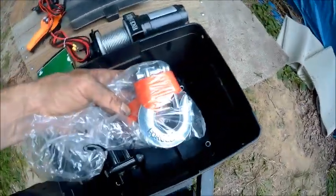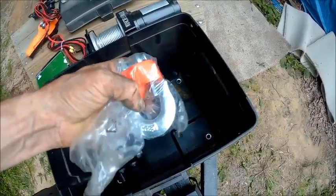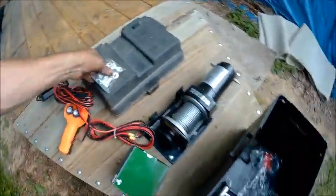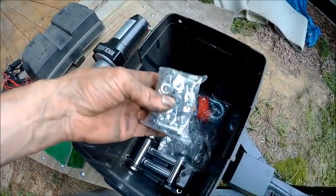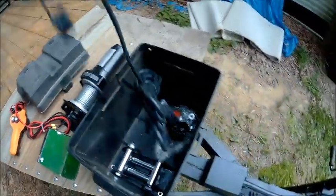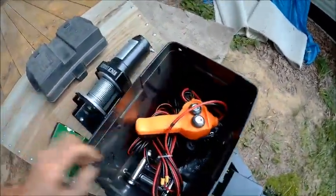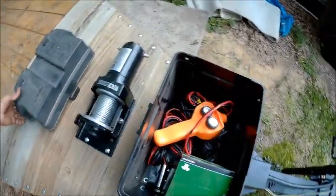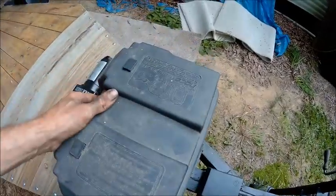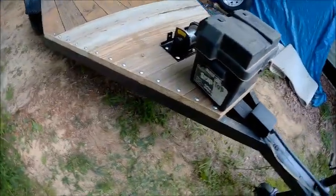Then we've got our hook. The first thing that's coming off of this is that clip — I hate those things, I despise them. So we have two bolts coming out of this to bolt that roller on. This is going to be a nice trailer when I'm done. Everything I do I try to make nice. I've also got to armor-all the battery box, make it look pretty and get that nasty sticker off of there.